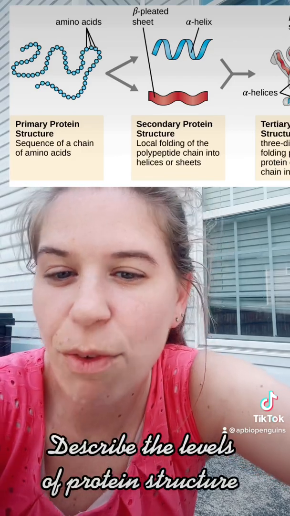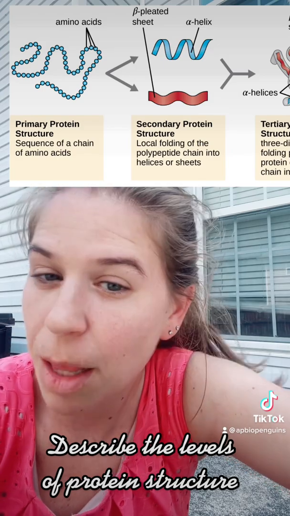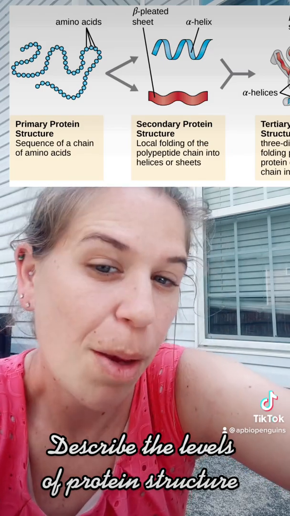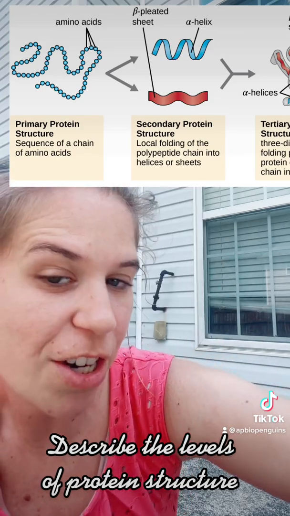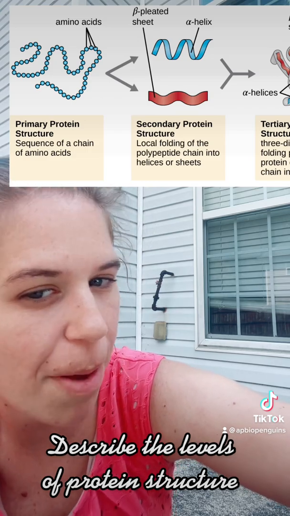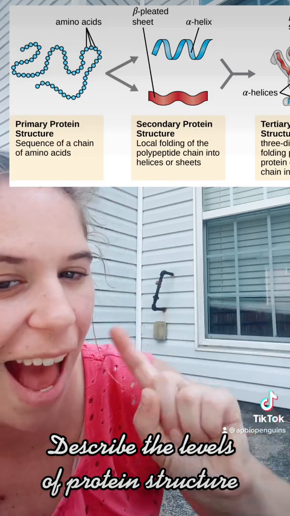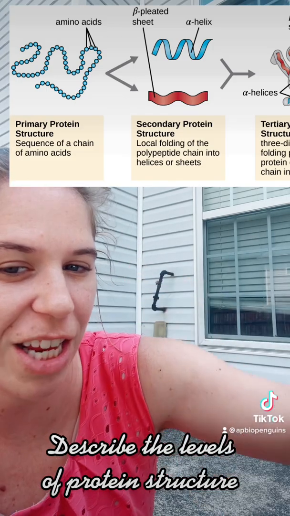Proteins are going to self-fold. And so our primary structure is just going to be our string of amino acids. It'll be held together by peptide bonds between our amino acids. Our secondary structure has to do with hydrogen bonds between the backbone. Between that polypeptide backbone, there's hydrogen bonds, which will lead us to our secondary structure, where we'll see alpha helixes and beta pleated sheets.